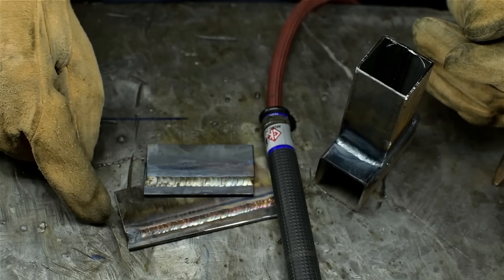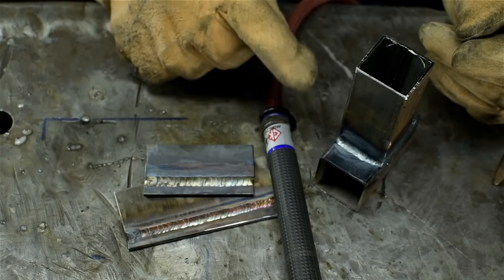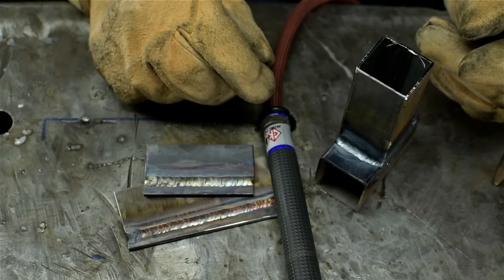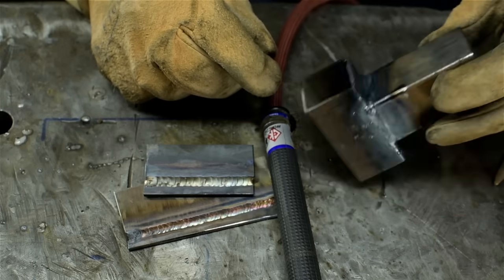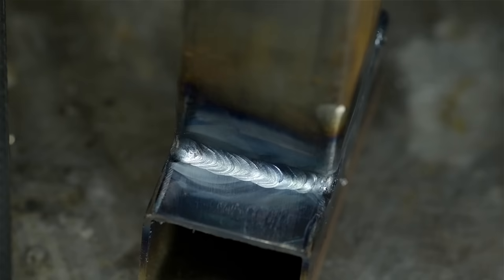Mild steel, stainless, silicon bronze. Interestingly, I had the most trouble with the steel. Started off well enough. By the end, though, I wanted to reduce the amperage. I'm used to working with a foot controller with a foot pedal. This stuff is thin, got a lot of heat into it. By the time I was done, it looked more like a gas weld.